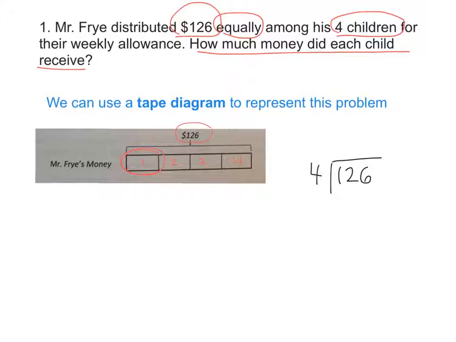So can we do one divided by four? No, so we have to think right to the tens. How many tens do I have? 12 tens. If I want to share 12 tens equally among four groups, how many tens will I have? Three. If I put three tens in each group, how many tens did I use up? I could do three times four, which is 12. And how many tens do I have left over? Zero. So I can move right on to the ones. How many ones do I have? Six. If I want to share those six ones equally amongst four groups, how many ones would be in each group?